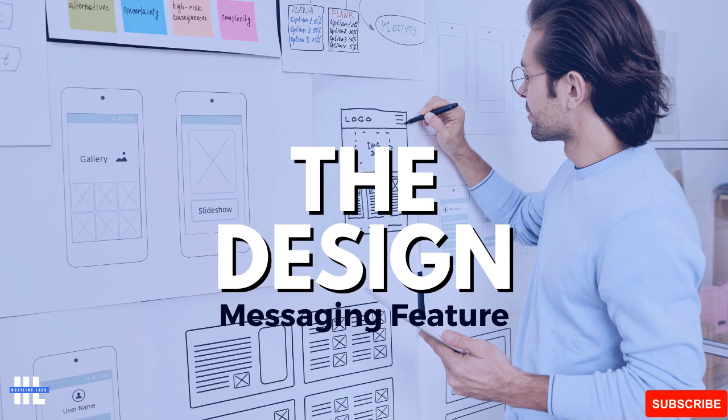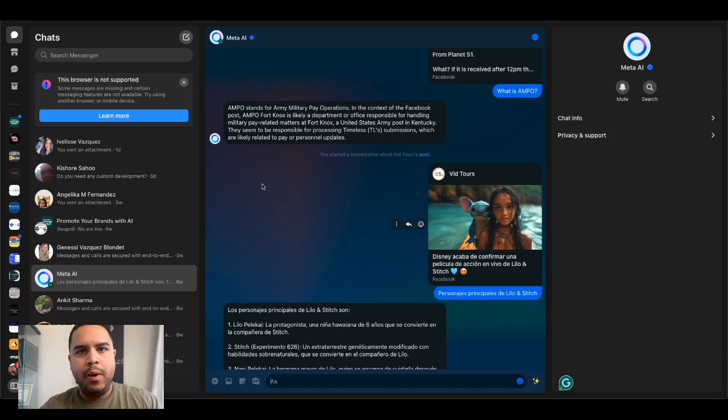Now, with that being said, we're going to jump to step 2, which is going to be the design aspect of it. For the second section that we're going to be working on, I want to focus on the design aspect. And we're going to do something similar to what Meta had done with their Messenger app or the Messenger website. What we're going to do is build at least 2 different columns in which we're going to hold all the data.